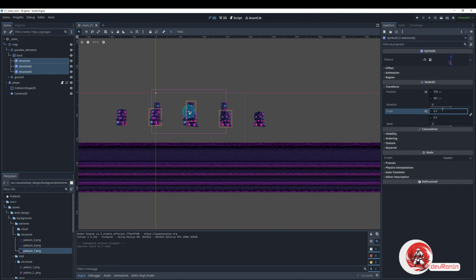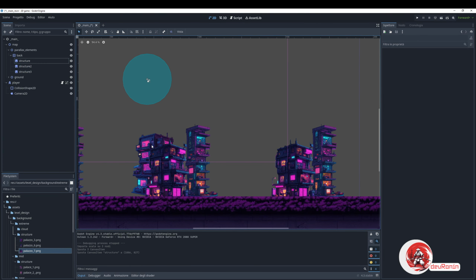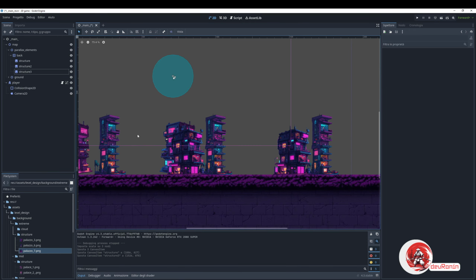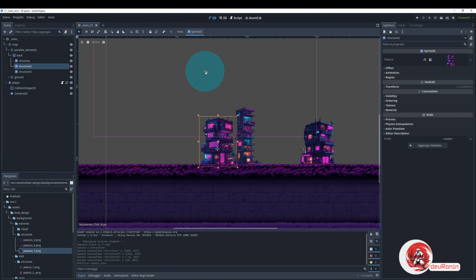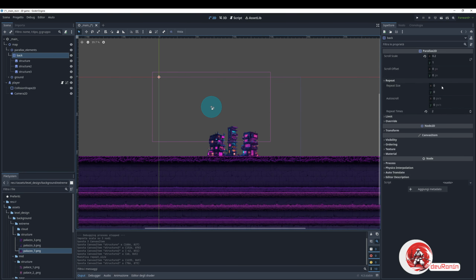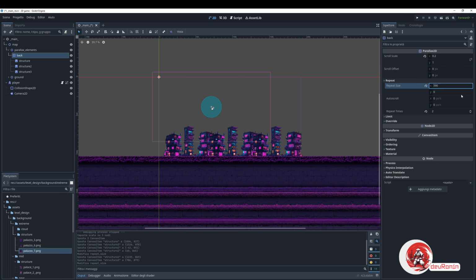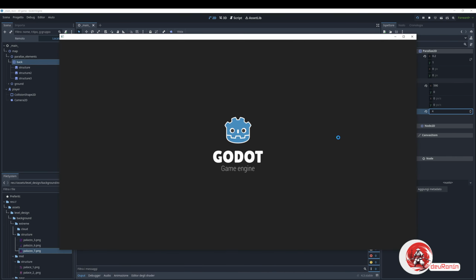In my case, I want to reduce the size of the elements, so that they appear even further away, after which, let's start fixing the background. And this is the final result.